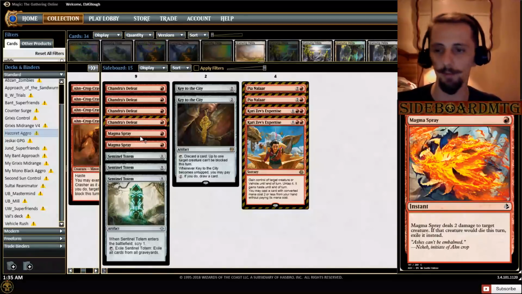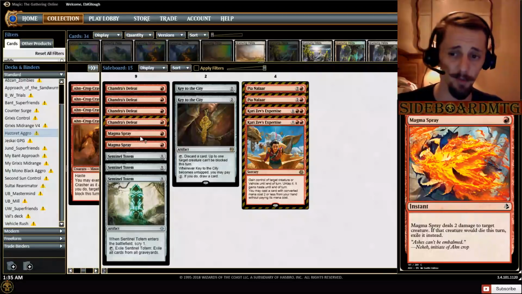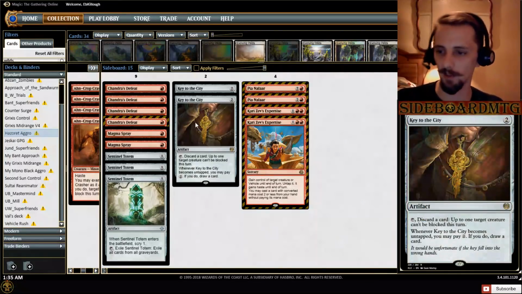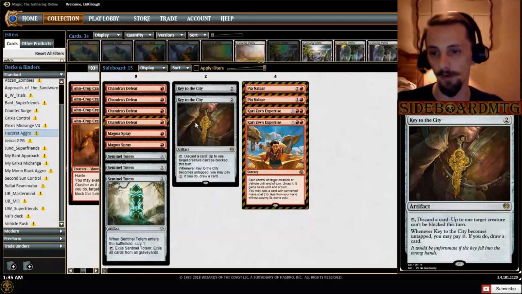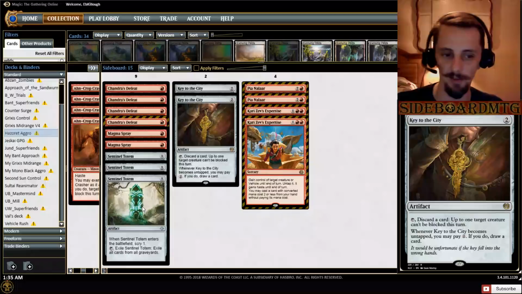The other 2 Magma Sprays, if you run up against Mardu Vehicles and you've got 4 copies of Magma Spray, you're about to be sitting in a really good spot. That's exactly where you want to be, especially with a couple of Braids in the main board and you're aggressive at that. Key to the City, this might actually look a little out of place, but this will help your Hazoret get through. It helps you discard cards. So you can bring this in, and then if you have cards trapped in your hand, you can just pitch those away. So I really like Key to the City.